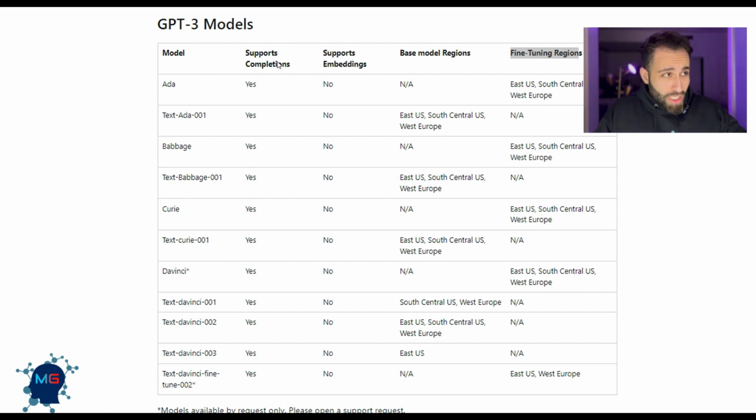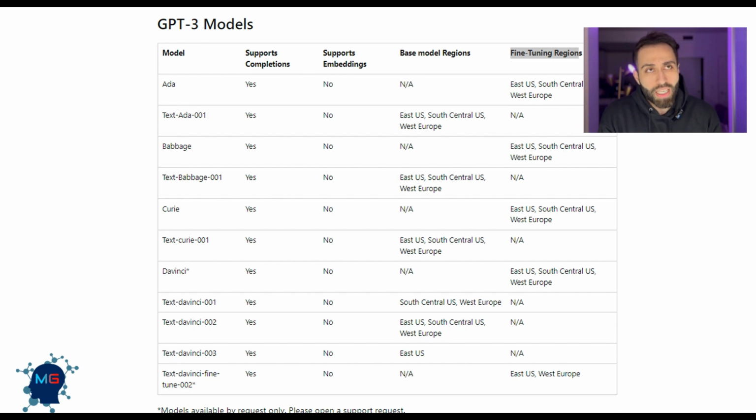So what is the difference between completion and embeddings? Completion is when you ask the model to generate an output or complete a text that you have, and then it gives you an output. So similar to what we saw in the OpenAI UI. But when we talk about embeddings, some of these models can give you the word embeddings based on your input.